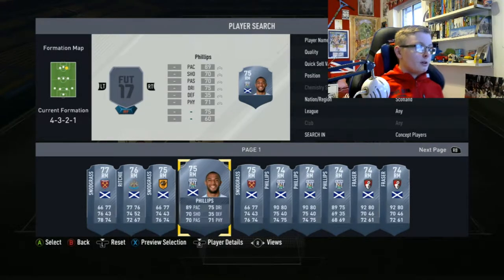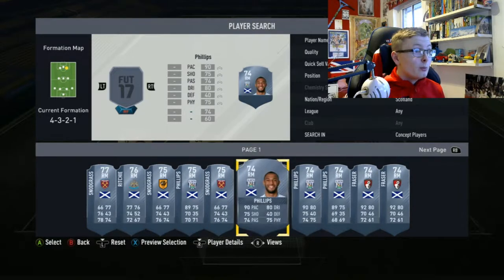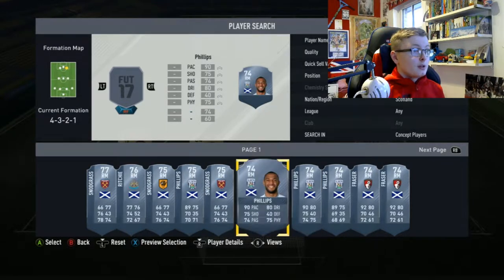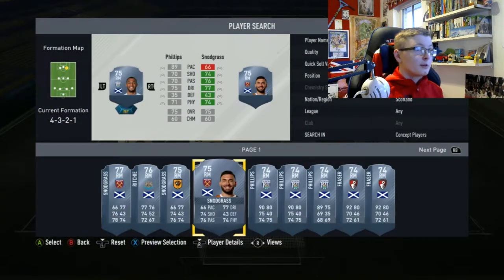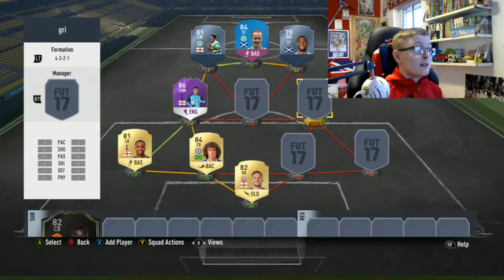Okay, so I had a look at this, and I thought that Phillips was an informed Phillips, but it's one of these. One's the FUT Champs and one's the informed. So there's this one, which is his upgraded card, so I think I'm going to go for this because he's got a ton of pace. Looks like a great card. I'd love to use that.